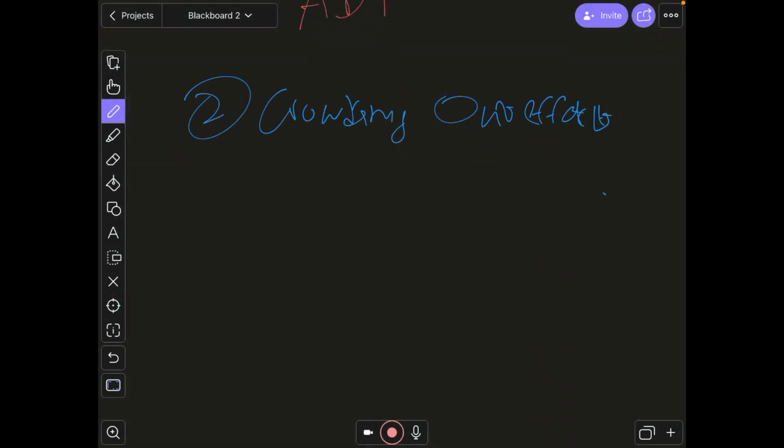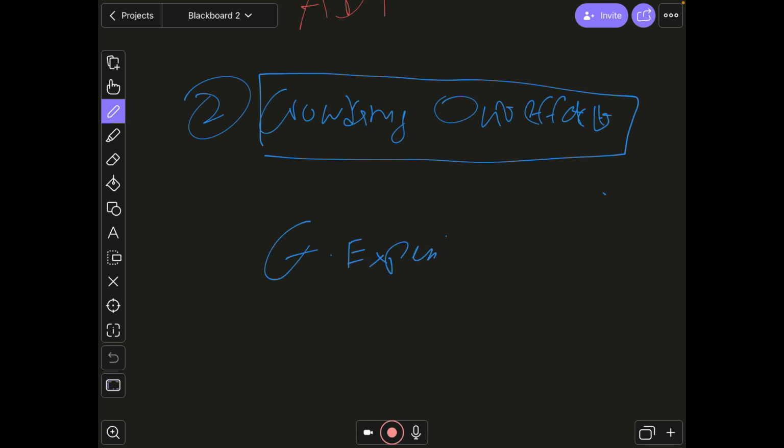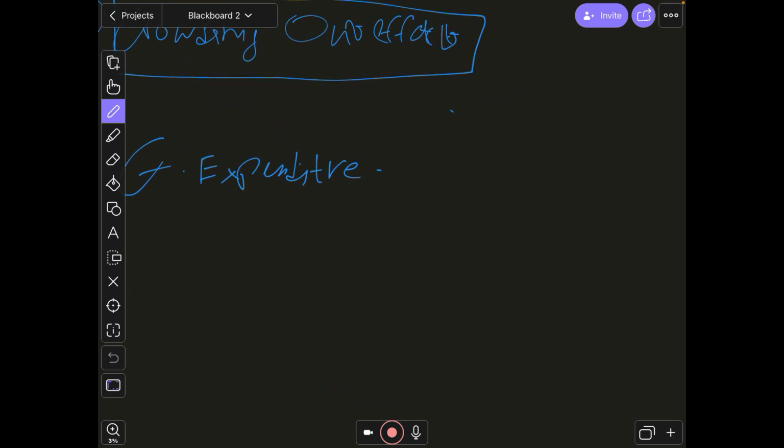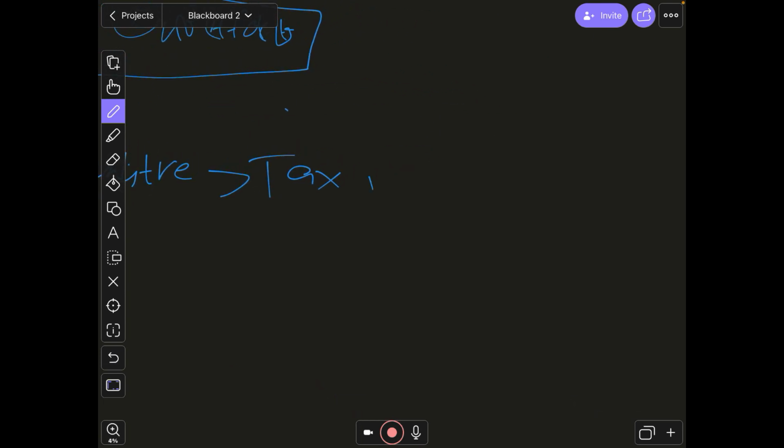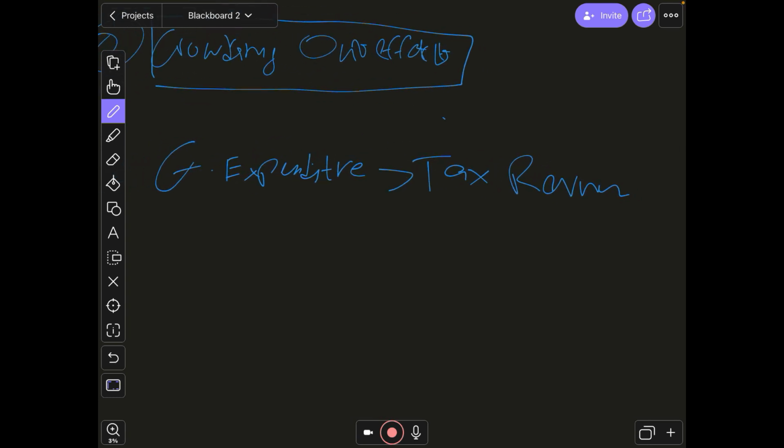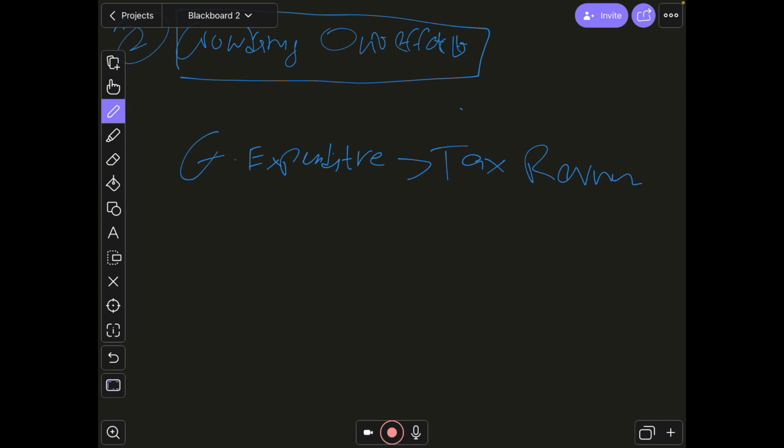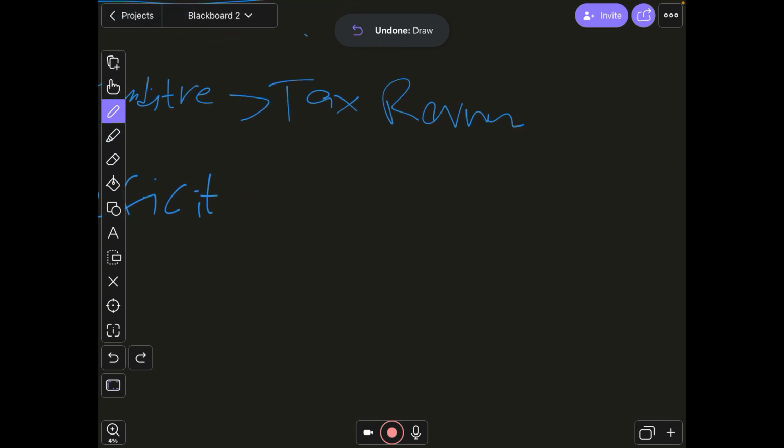another limitation of fiscal policy is the crowding out effect. According to this problem, what happens is when the government expenditure is more than the tax revenue, which is linked to the video we discussed on budget, the government is in a budget deficit, right? To fill or neutralize this deficit, the government will borrow money. In this case, the government can borrow money from the general public.